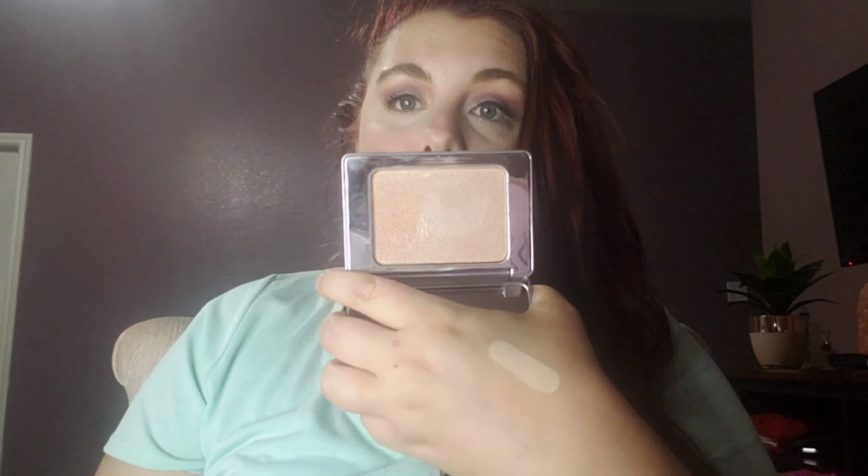So what I'm going to do, I'm just going to take a nude blush to make me look normal. So I'm just using my Lancome Sheer Blush in, what is this called? Sheer Amrose, however you say it. So I got the Natasha Super Glow on Mercari as well. I think I paid $26 for this, and it's normally $38. So this is the shade Fair.